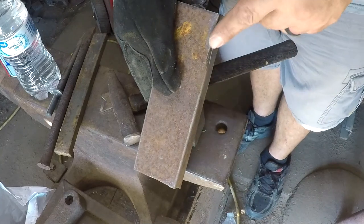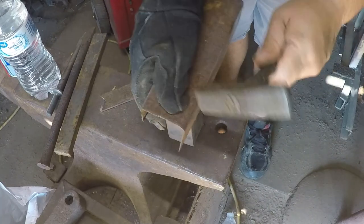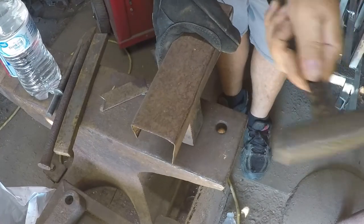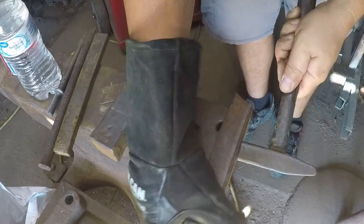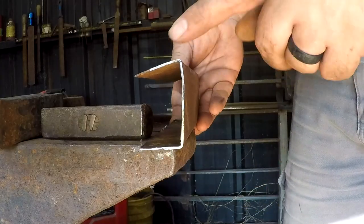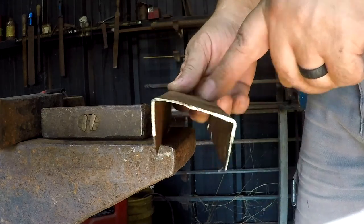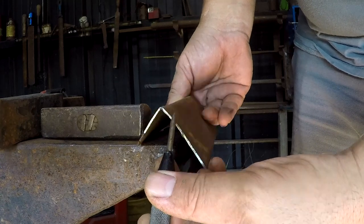Going to scribe down across the top of that corner. I'm going to close the rest of this all back up. I think I can tighten that back up in the brake now. Now I've overbent this corner a little bit, trying to get the line crisped up. And I'm gonna work mostly right along the crown when I try to straighten it back out. So with this radius, I'm not gonna hit the peak. I'm gonna hit just off to the side of the peak.